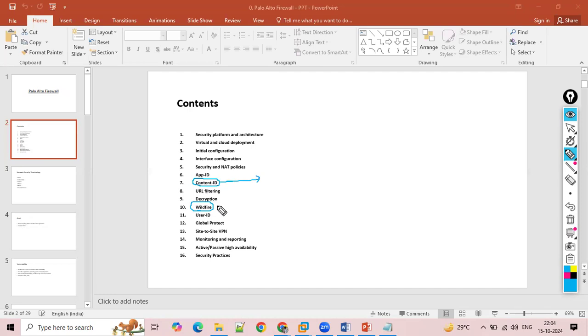So we can use the cloud based public WildFire. Through WildFire we can identify the signature of this particular data, and Palo Alto will recognize whether it is malicious traffic or trusted traffic. Based on that, we can allow or deny the traffic on the Palo Alto firewall.